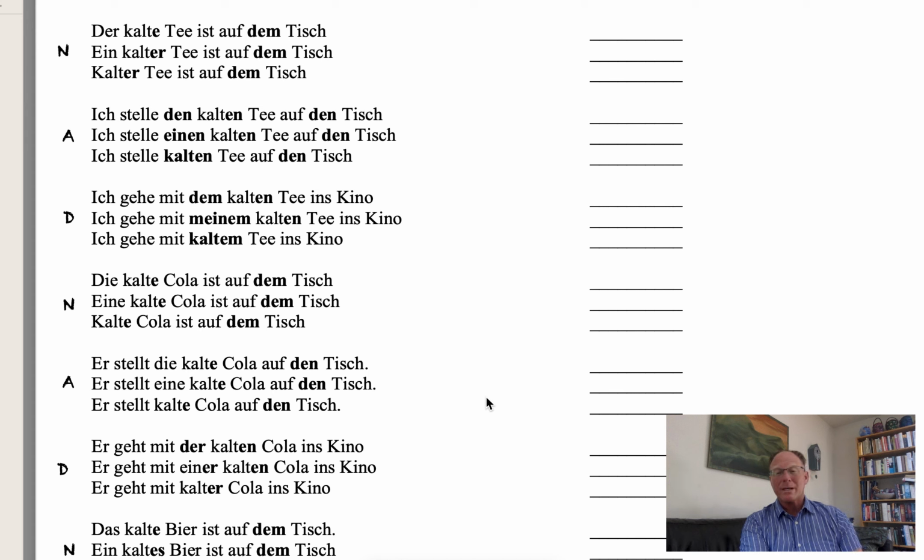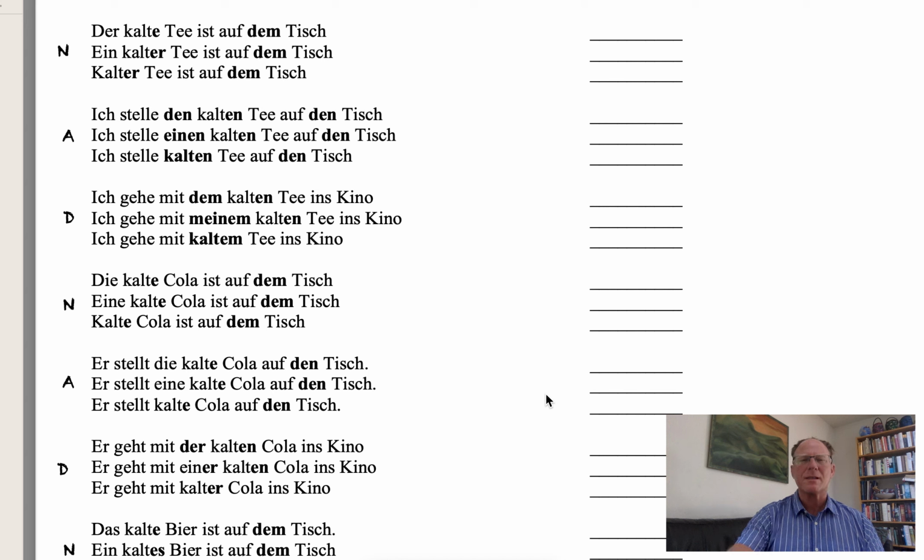Now, a few things that we're going to want to keep in mind as we are doing this. Remember, in German, all nouns have a gender. Masculine is der, feminine is die, neuter is das, and if there's plural something, that is die as well. So there's der, die, das, and die. So masculine, feminine, neuter, and plural.